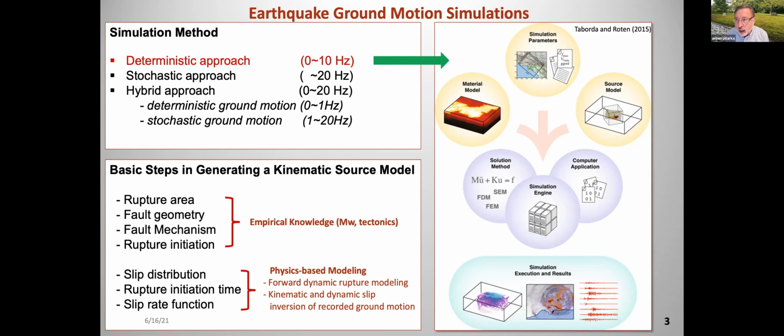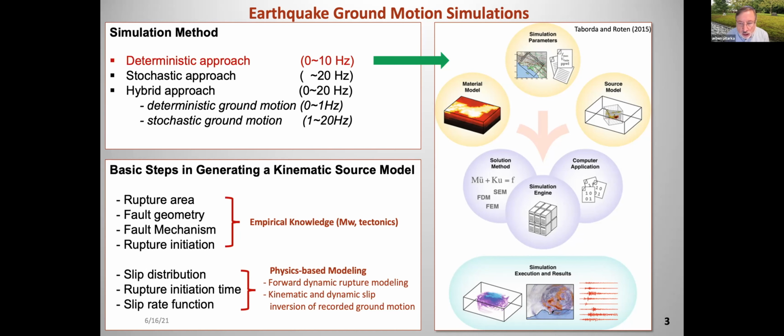And on the right side, I show a schematic view of the ingredients that go into those ground motion simulation techniques. But given the focus of my talk, one of the ingredients that is very important is the source model. And as Marty explained very well, we need very detailed knowledge about the rupture model so that we can accurately represent the ground motion at a given point.